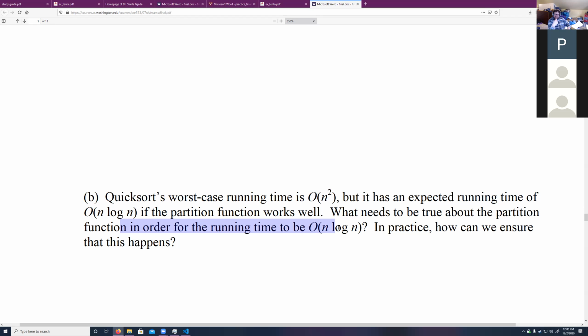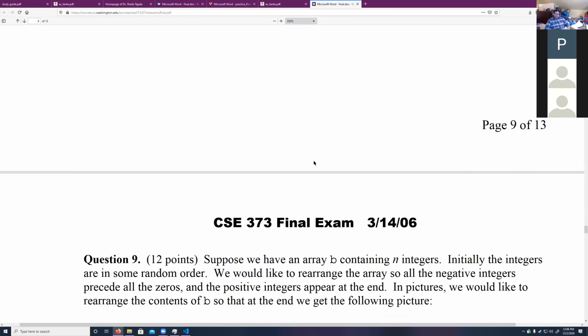But finding the median itself takes a bit of time. So what we'll do is cheat. The book explains that we look at the first item, the last item, and the middle item, and we choose the median of those three as the pivot. So that's one way to do that. Finding a median is actually a bit tricky. That's covered in 3223. But once we can find the median, then we can ensure this works much better.